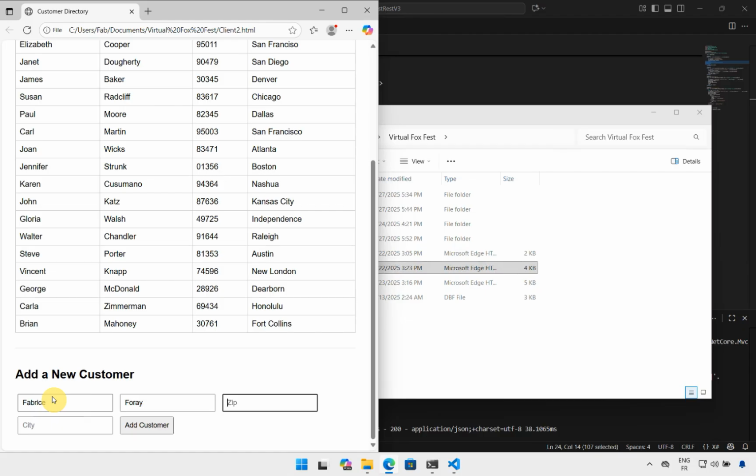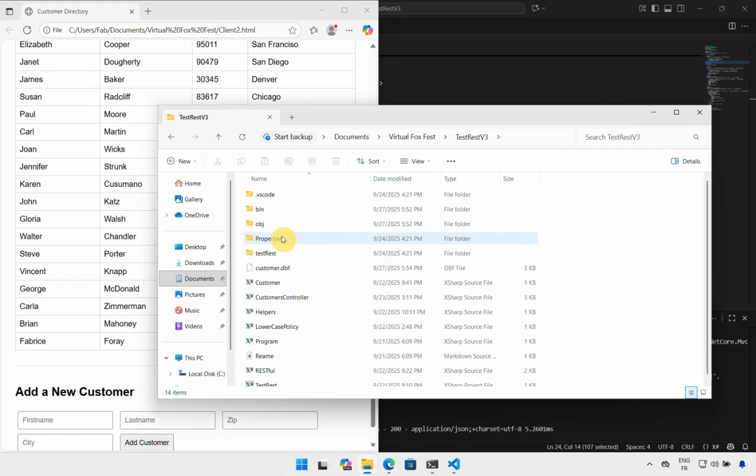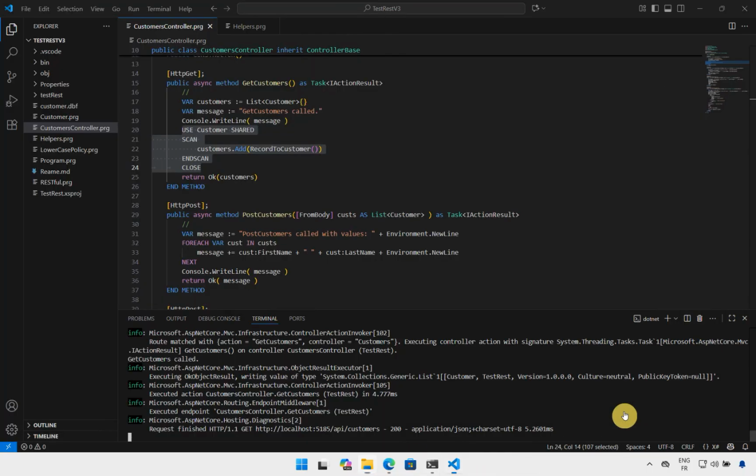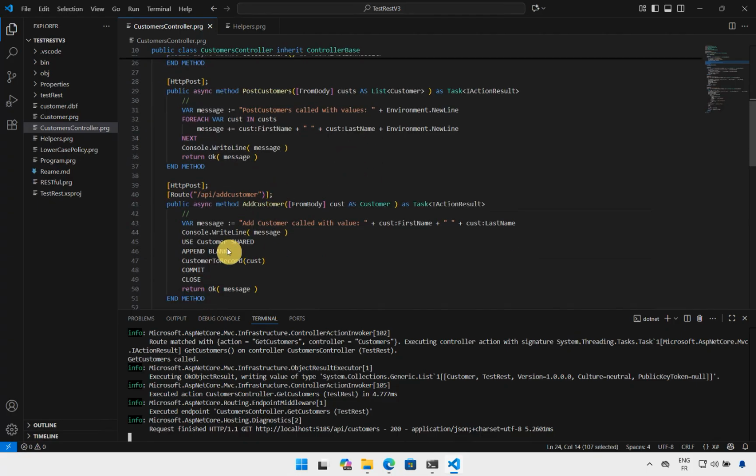Once, and my city also, add customers. Okay, I'm now part of the list, part of the DBF, and if I have a look at the DBF, it has been modified. And what I can see is that in order to be added, I used an append blank, a customer to record, so it's the other way.